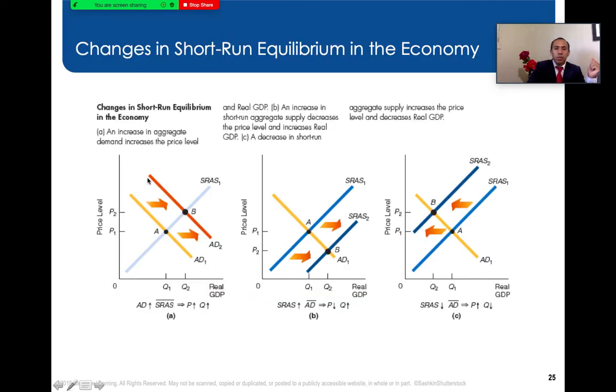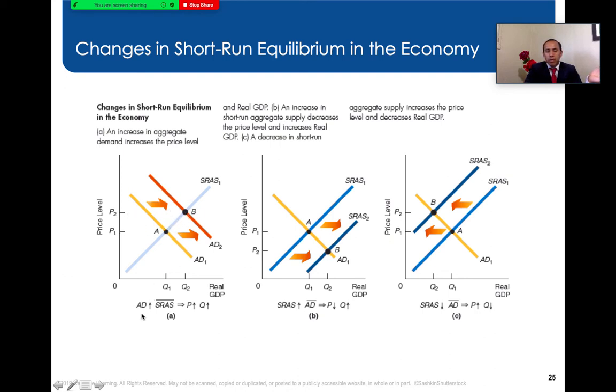So in Model A, we have an increase in aggregate demand that has shifted the curve from AD1 to AD2. What can increase this aggregate demand? Consumers may have more income. That increases their consumption, an increase in consumption increases total spending, and an increase in total spending increases aggregate demand. So that's the shift from AD1 to AD2. And in the short term, the price may increase, here from P1 to P2.